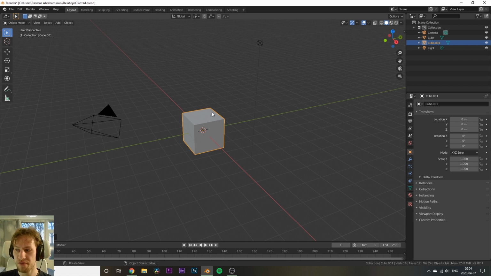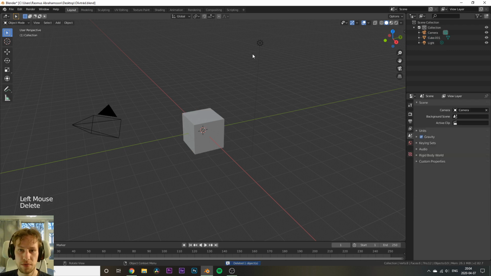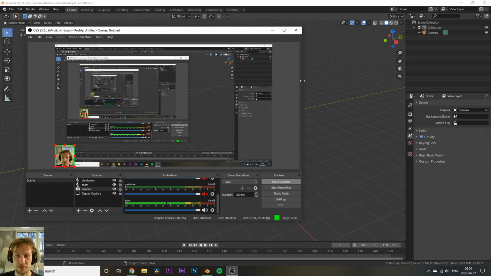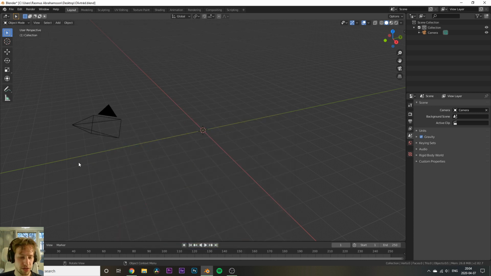So the absolutely first thing we're gonna do is delete this default cube and another one because I duplicated it earlier. I'm gonna make myself even smaller so that you can see things happening down here.